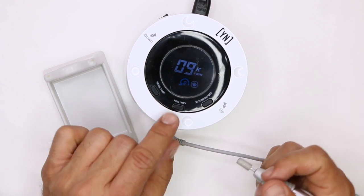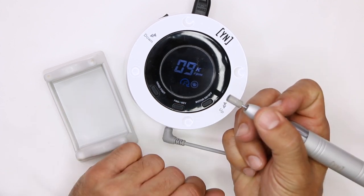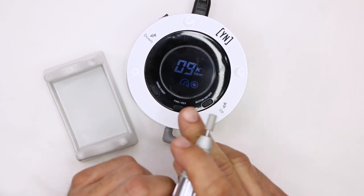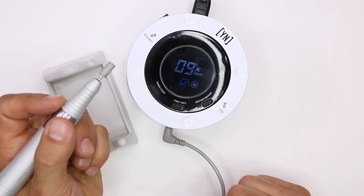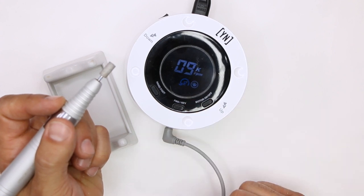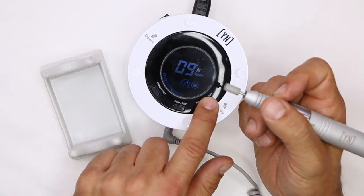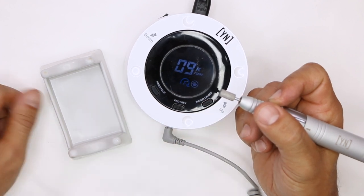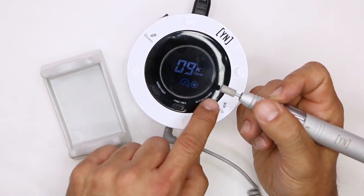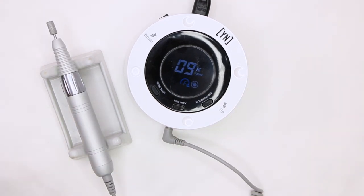Now since I'm right-handed, as you can see, I'm going to make sure that I'm in the forward position as a righty. If you were a lefty, you're going to make sure that you are in reverse. The best part about this electric file is that it'll actually stay in forward or reverse. I'm going to go back to forward, and I'm going to turn the machine on by pushing this button right here. If I want to turn it off, I'm going to hit the button motor off. Motor on, motor off.